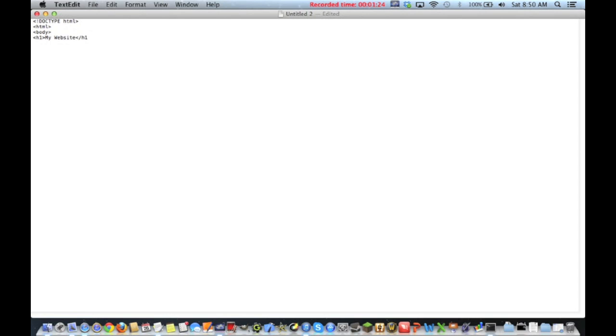And then whenever you start a tag, you put it in these little pointy brackets, and then when you end it, you do the exact same thing, except you put a slash in front of it. Okay? So BR. Now you do not need to put end tags for this. That just means you're going to skip a line. So we're going down.